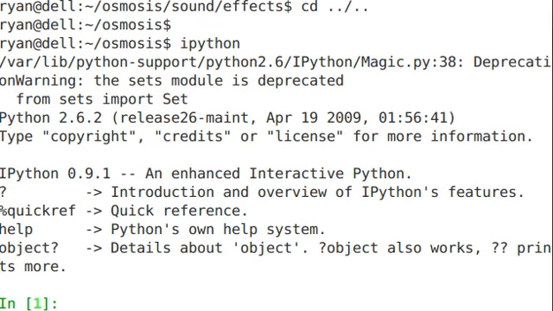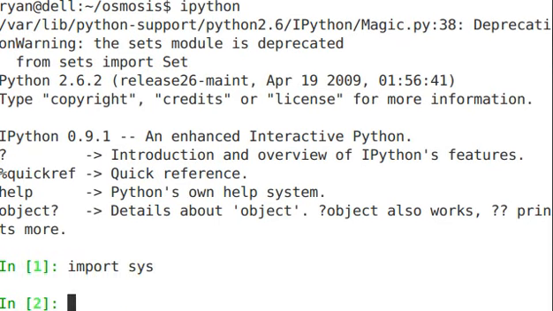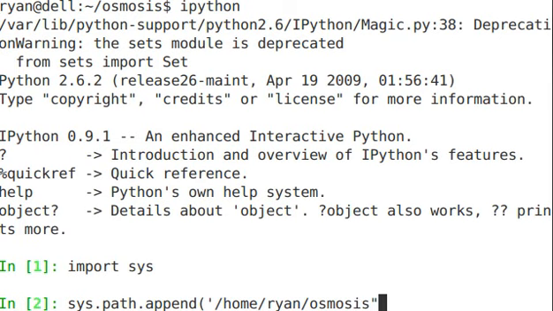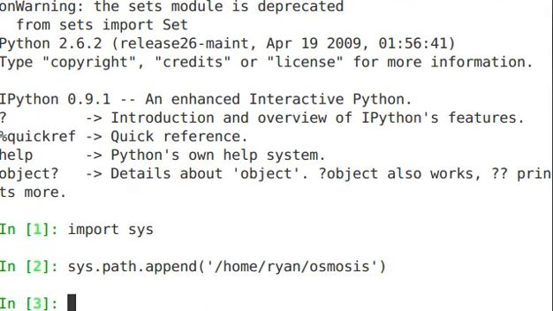If, let's say, this was in a different location, we'd have to use sys.path, and to do that we'd just say import sys, and then we'd do sys.path.append, and in this case I don't need to do it, but I'm going to just do this superfluously: /home/Ryan/osmosis. Okay, so now it's going to look in sys.path. If it wasn't in the current directory, it would then look in sys.path, and we've just appended onto that variable the current directory.